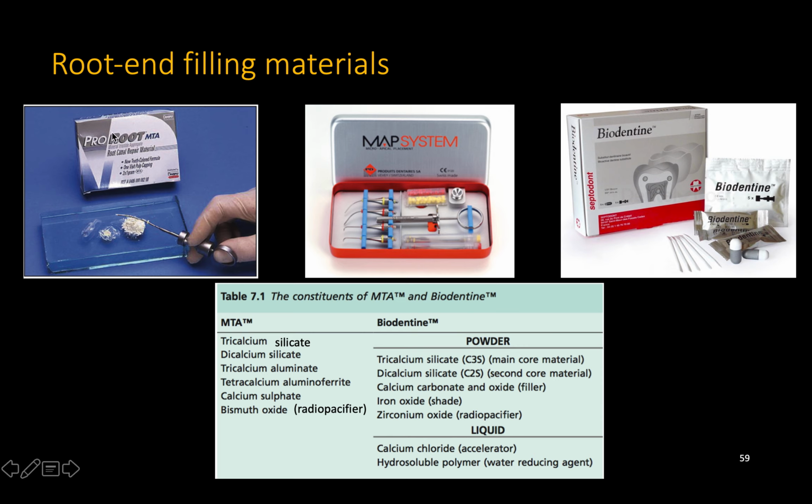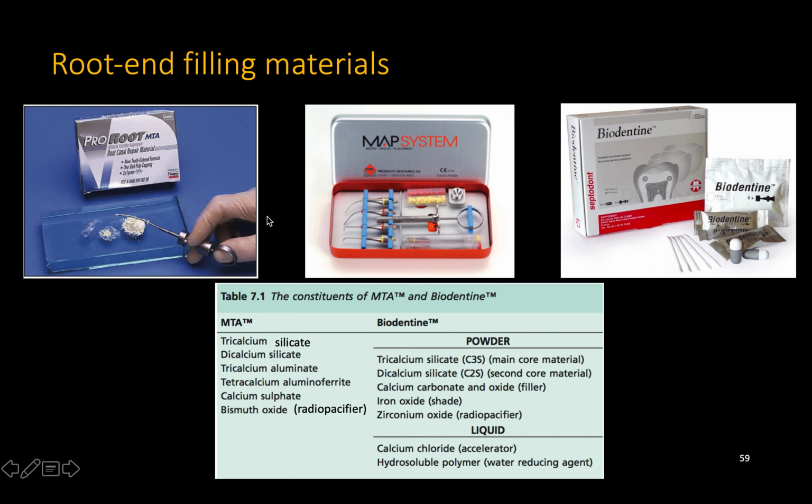I wanted to show you the MTA and the Biodentine. Both are calcium silicate based materials. Biodentine has probably better handling properties and a shorter setting time than MTA. The original MTA had difficult handling properties, and it used to have a long setting time, but newer generations of MTA have a shorter setting time of 15 minutes or so. It comes as a powder and liquid.